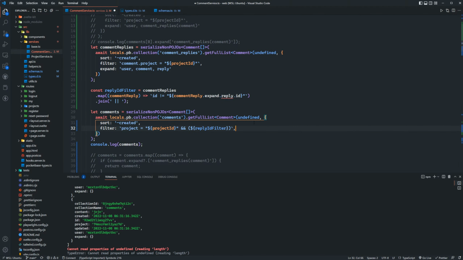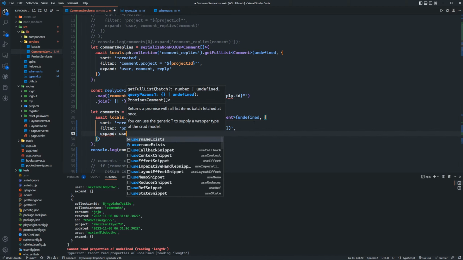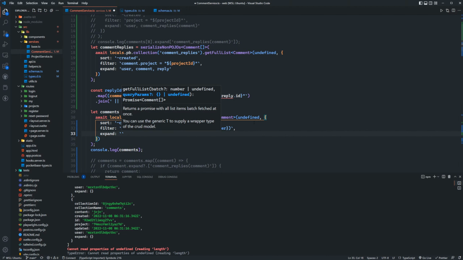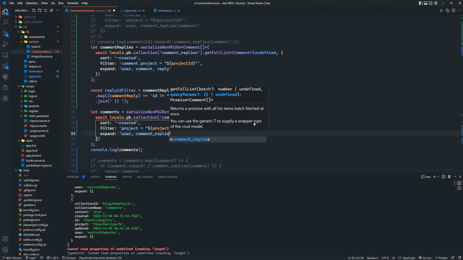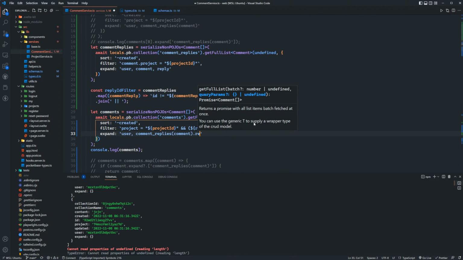And I still do want to expand on these though. So I do need to expand the user as well as the comment underscore replies comment dot reply. I think this is what I'm looking for.